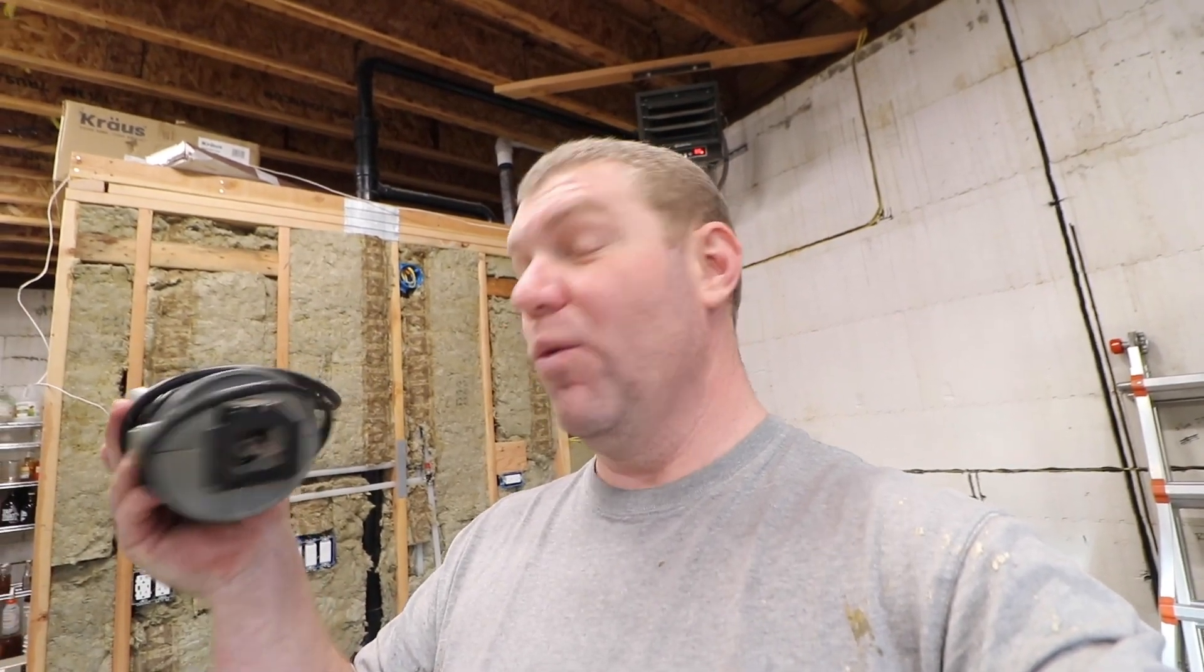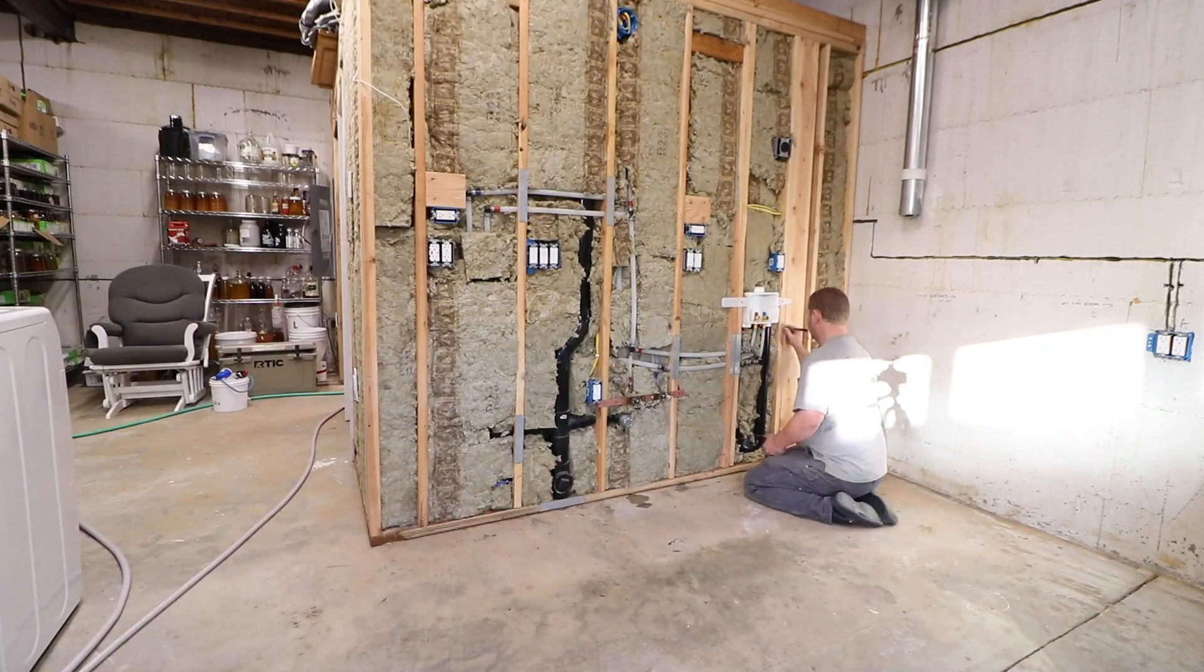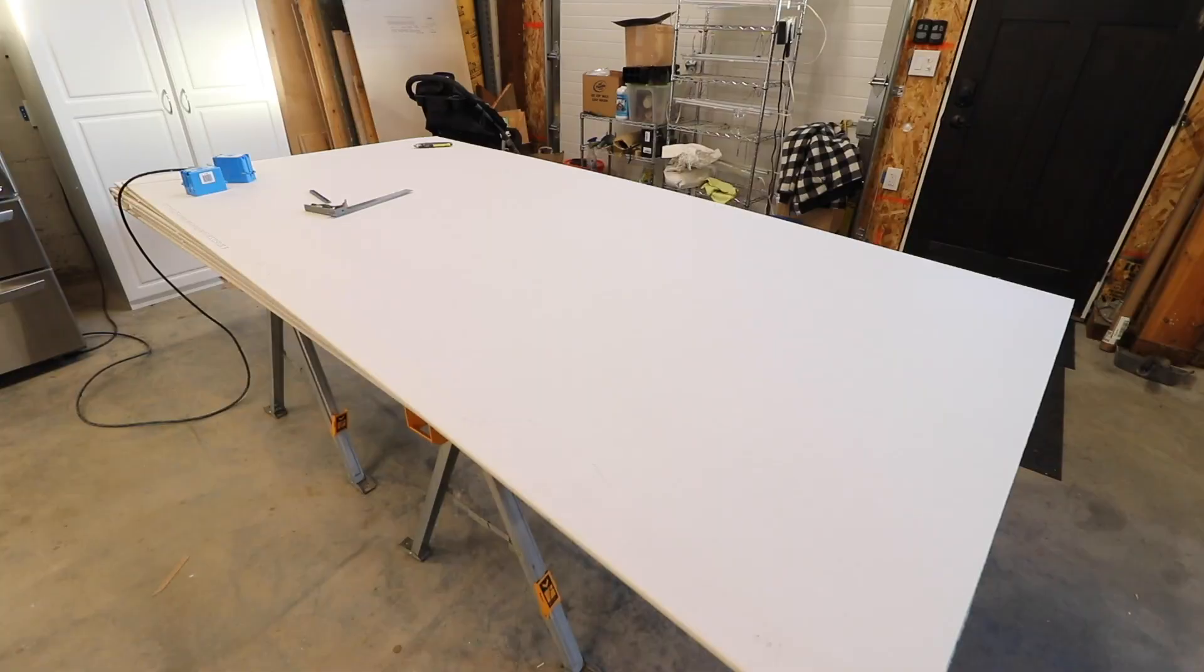In the past, when Alyssa and I did the sheetrock on the bathroom, we used a keyhole saw. You basically mark your holes, you punch through the sheetrock, and away you go. The thing is, it really boogers up the paper. And it's really aggressive, which is good because it cuts quickly. But it's pretty brutal. And the penetrations that you cut in there, they're just rough. We're going to try something different. As part of the estate sale, the tool lot that we purchased a couple of years ago is a cutout tool. And I'm not really sure if this is really made for this particular task. But we're going to give it a shot.